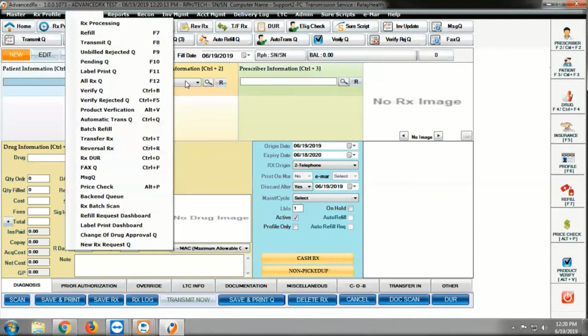Then there are monthly fees after the first year, right? For a year you're not paying any monthly fees except the transmission charges. The transmission charges are 6 cents per transmission and 18 cents per short script message. That's the only thing you're paying monthly. You're not paying anything for the software for a complete year. After a year, you're paying $149.99 per month as support and maintenance of the software. That's it.